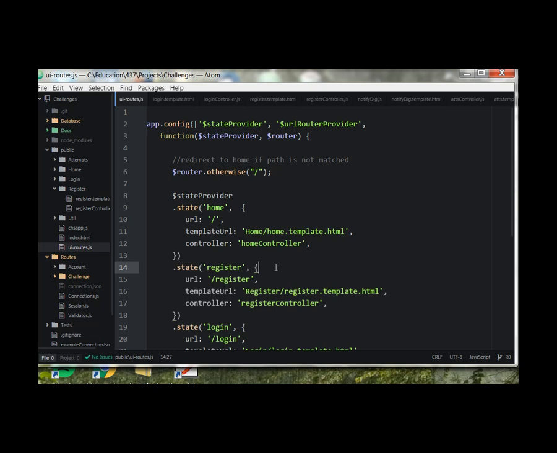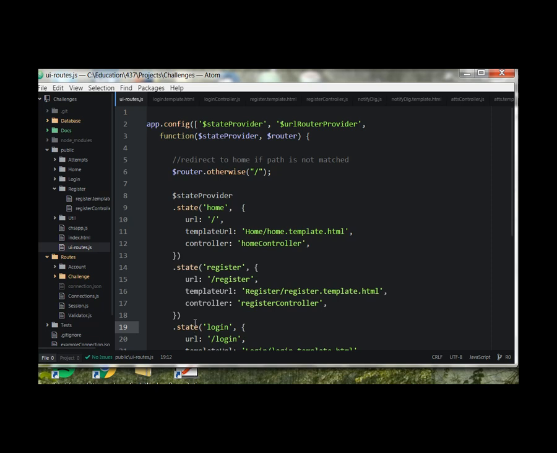Promise. Not a promise. Now, if I said dot then, that would be a big telltale it was a promise. But there's no deferral here. It's setting this up instantaneously as part of the table, so I don't need to wait for it to be done. Is it a location? No, it's not a location. But look, in here, dot state again. I'm calling the state provider's dot state method, and on the result of that, I'm calling a dot state method, and on the result of that, I'm calling a dot state method. What the heck allows me to do that?